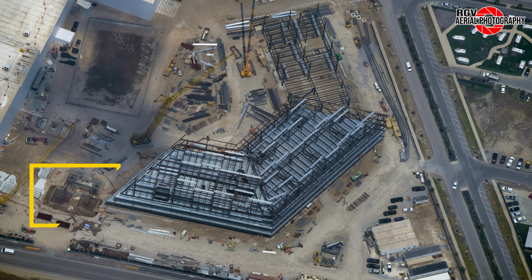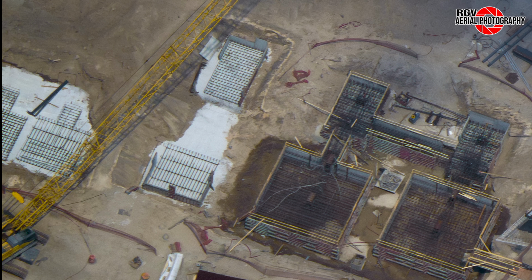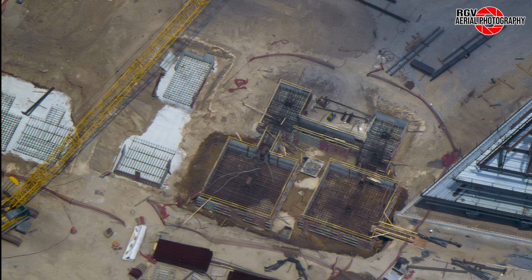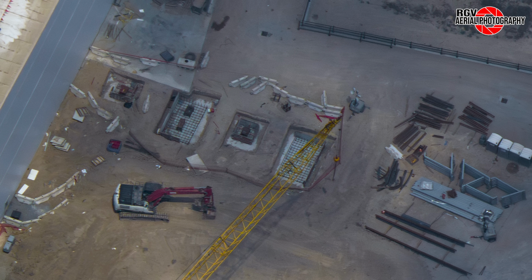This week, rebar has been set in the dog-bone-shaped footings between Star Factory and the office building, and some have been poured with concrete. These footings follow the curve of Highway 4 and line up to the east-facing facade of Star Factory. On the opposing side, new footings have appeared following the columns of Star Factory's tallest section.